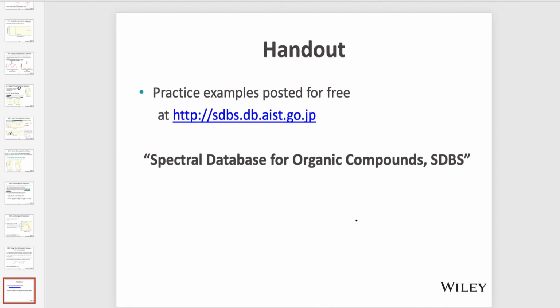So please look at the handout that I've posted on e-learning, but also remember that there is this website here. It's called Spectral Database for Organic Compounds, SDBS. You can look at many examples. Not all spectra are very instructional, and there can be other more sophisticated aspects to interpreting compounds. But if you wanted to look up some simple alcohols or ketones, the more you look at these spectra, the better you will get with interpreting the meaning of these spectra.